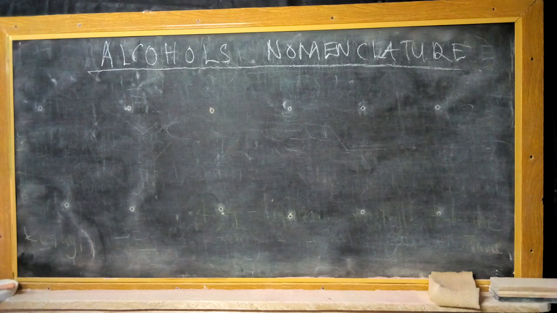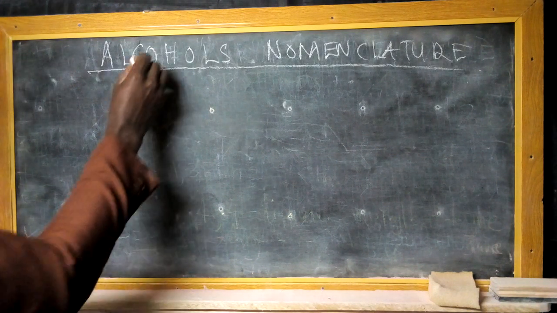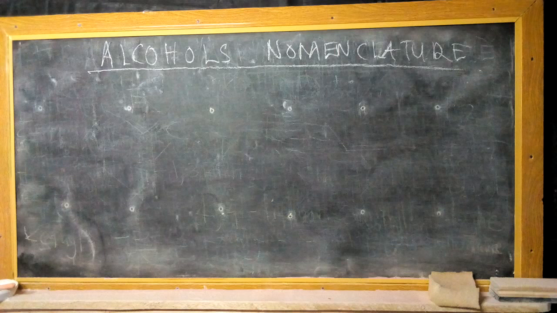So just like alkanes, alkenes, and alkynes, alcohols follow the IUPAC naming system that we mentioned earlier when we were discussing the three classes of organic compounds. But for alcohols, we are going to see that there is a change of prefixes and suffixes, and we will take the parent name from the alkane parent group that we mentioned. Of course, the parent name is the longest carbon chain containing the OH group.